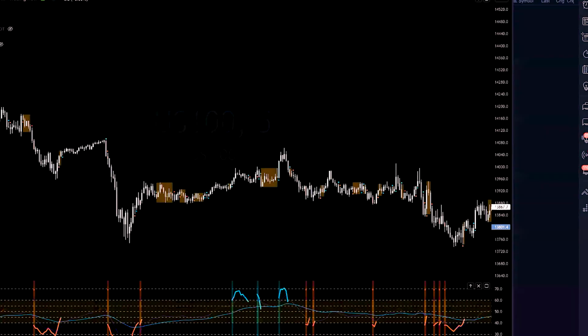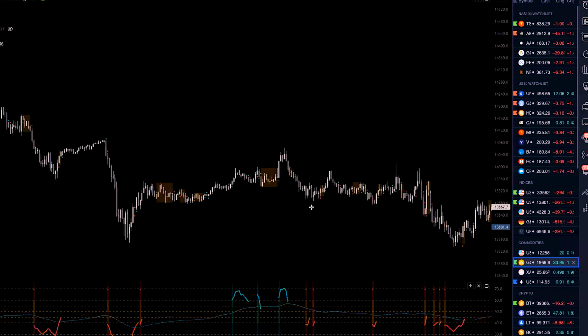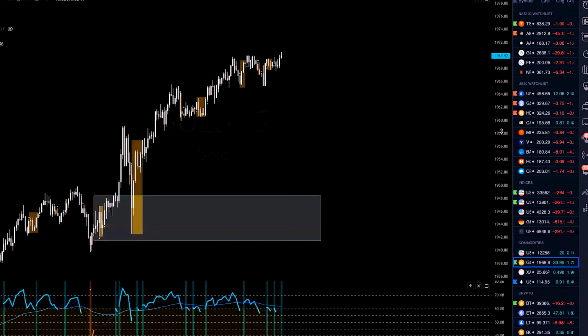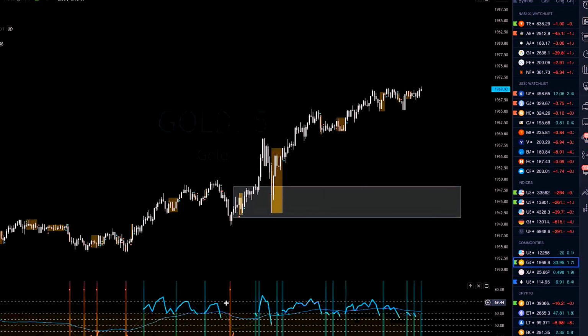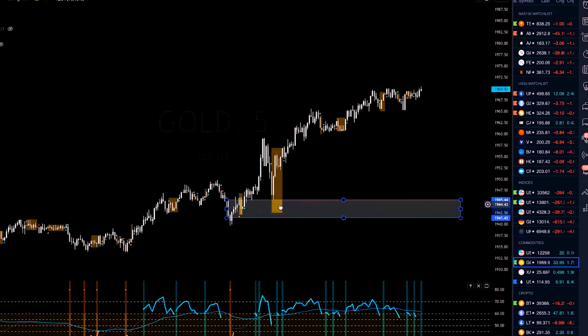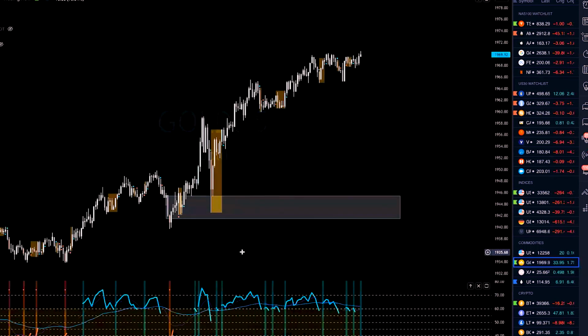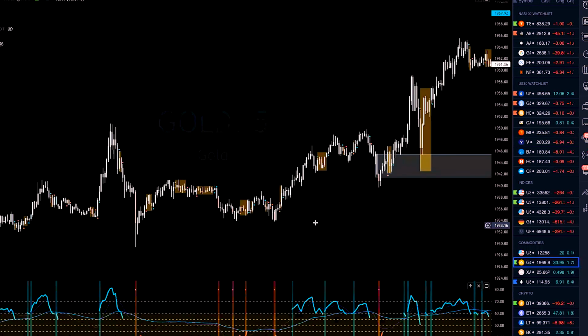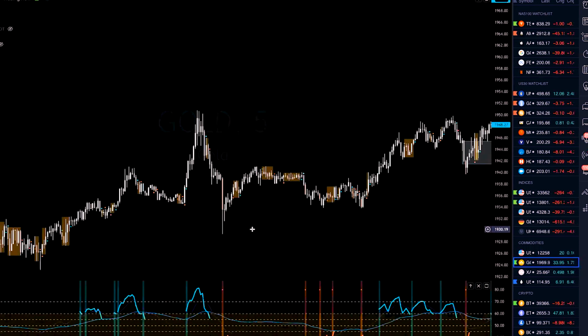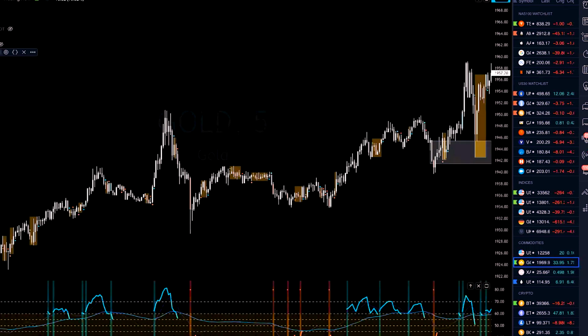Like, let's go over to gold, right? And you can see how gold goes through it, break up. If you drew like an order block here, right? Boom, break, retest. And when you broke out of it, you caught this. And always use this in confluence with whatever strategy you're using. If you're part of Money Moves Investments, these are also built into the algos themselves.